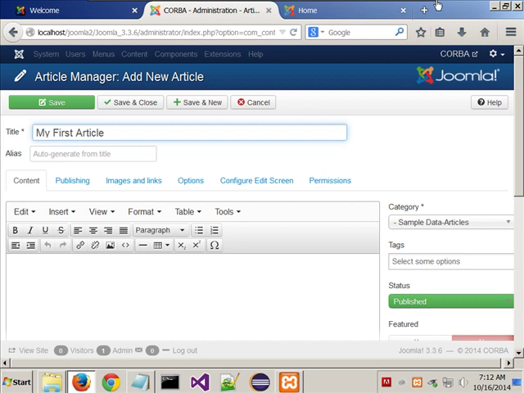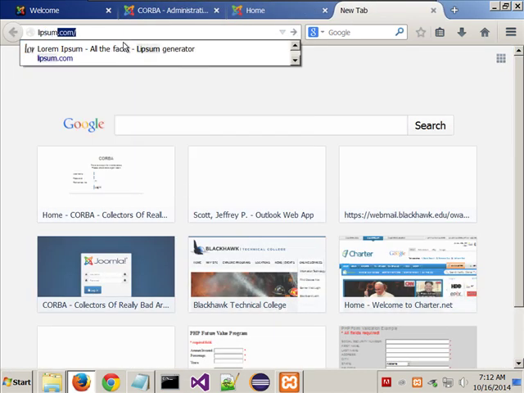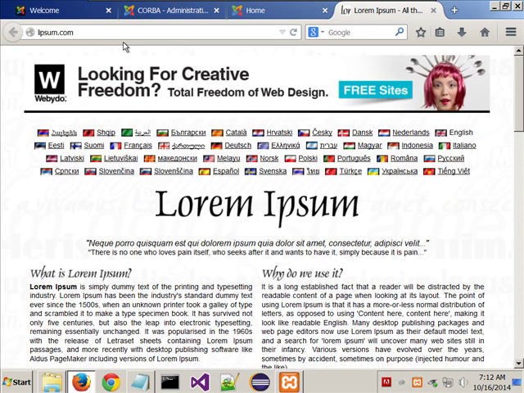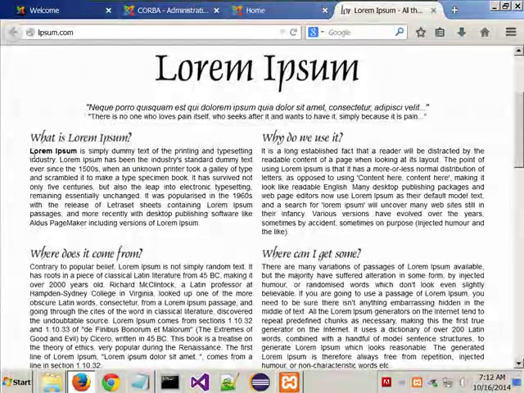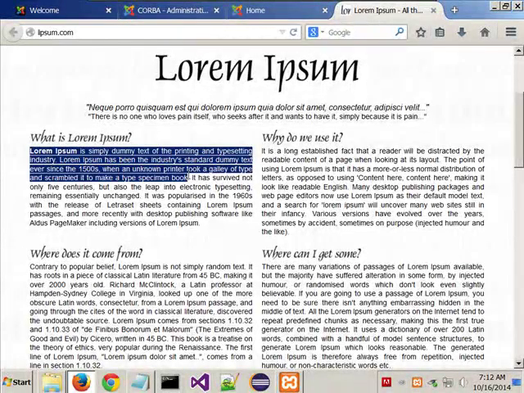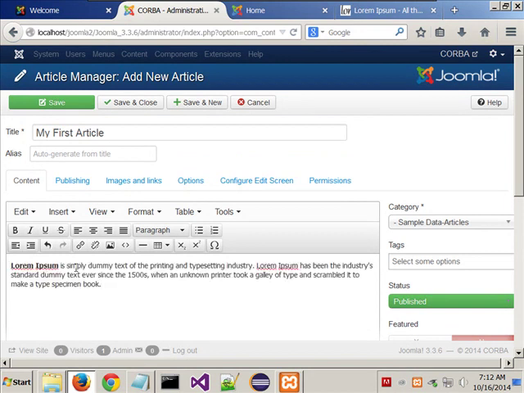All right, and they tell you, for example, again, we can go out to lipsum.com, and they want us to put some information in here. So I'm just gonna grab a paragraph. In fact, I'm just gonna grab a sentence or two. They actually tell you to type something in. I don't feel like it, so I'm gonna copy that. Go back over to here, paste it in, and I've got my information.